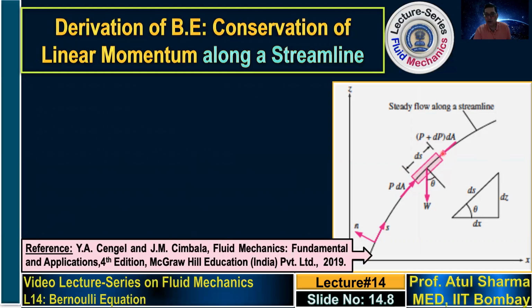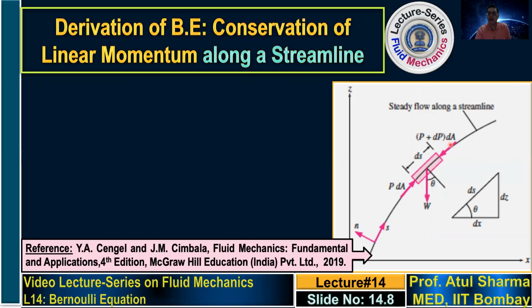So the total volume of this control volume is dA, the cross-sectional area, into ds. Now the forces that we are considering here are the inertia forces, given by the acceleration term. Other than the inertia, we have the pressure force and the gravitational force. Pressure always acts compressive. So on this surface, the pressure acting is PdA. As you move ahead, from s to s plus ds, at s plus ds you have (P plus dP) into dA.